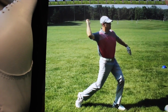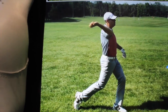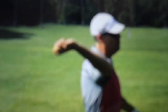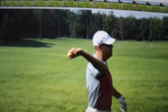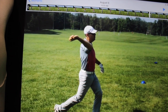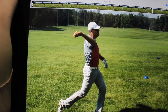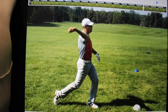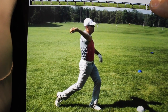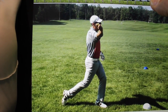Now it goes through my torso, through my shoulder. You'll see the muscles in my neck are firing right now because the muscles in that part of the back have to support the weight of the arm and the shoulder and everything else firing through. So that kinetic sequence has gone all the way through from the ground, through the leg, through the hips, through the torso, up into my right elbow, and then finally it's fully loaded and delivering.